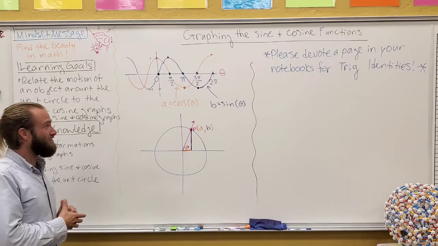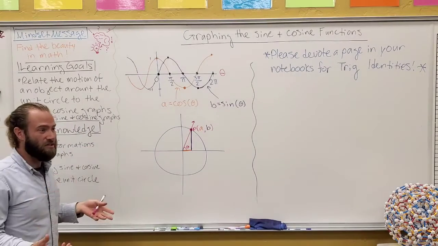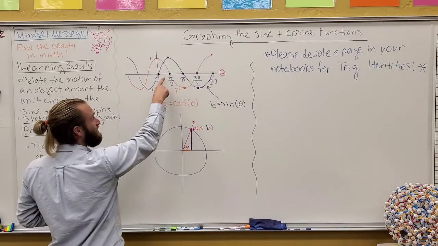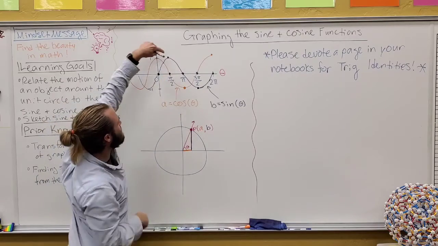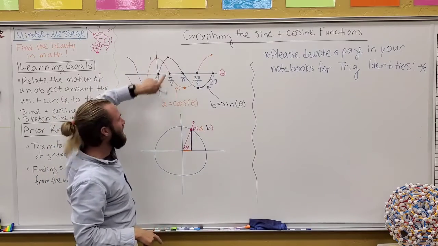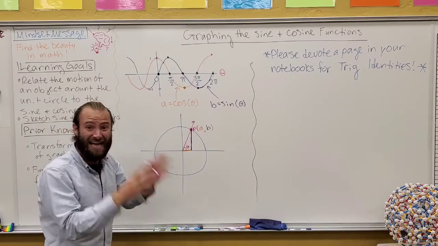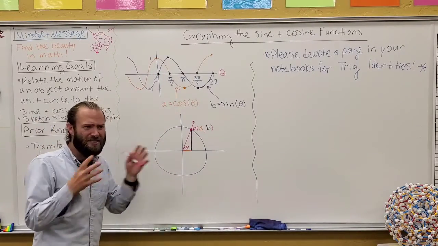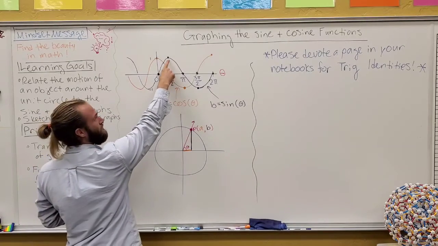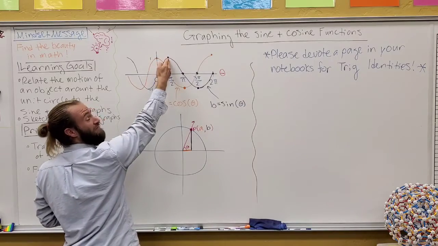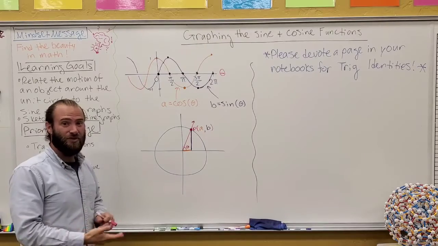So let's take a look and talk about some deeper connections between these two graphs. You may have already noticed this, but if I shifted the cosine graph to the right, how much is that to line up? Pi over 2, right? So if it shifts to the right pi over 2, then it's exactly equal to sine. They're the same exact graph because they behave the same, they're just offset. And the same deal goes if I take the sine graph and shift it to the left by pi over 2, then it lines up exactly with the cosine graph.